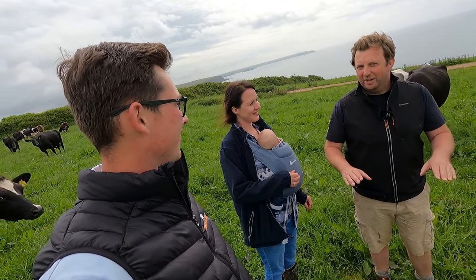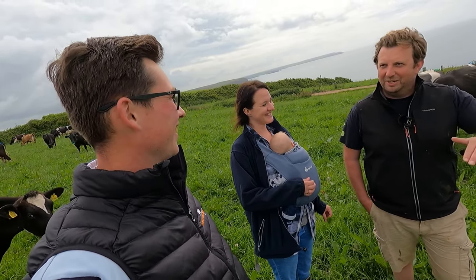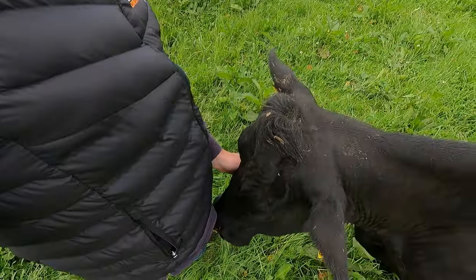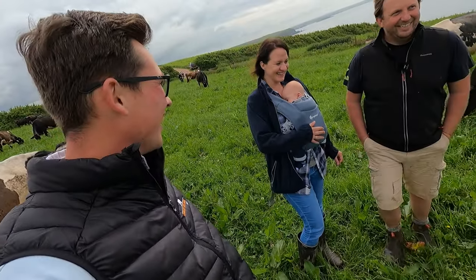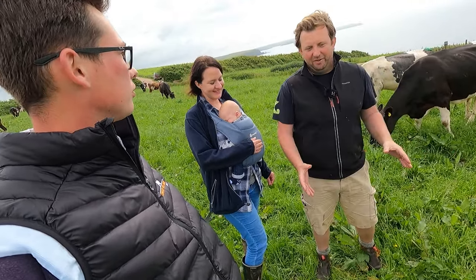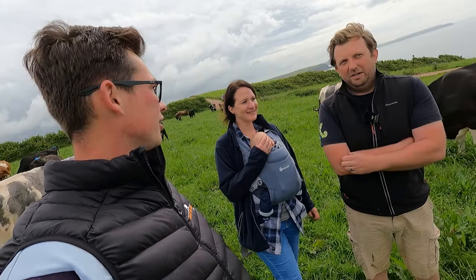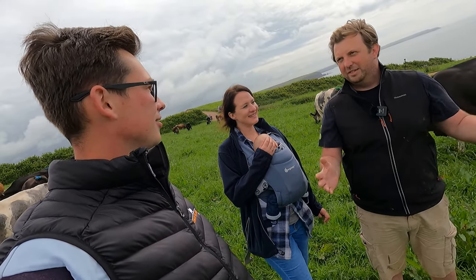Yeah. So the majority of their diet is grass. If we haven't got enough grass, then we can supplement with silage or cake. If we've got too much, then we can make some silage. But it's all focused on grass. So our key is to grow quality grass, make sure they have enough to produce what we can from grass, don't we, really? And luckily, being here in southern England, we are grazing 10 months a year.